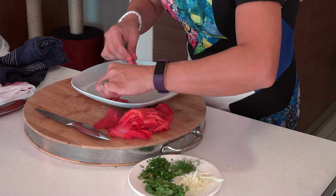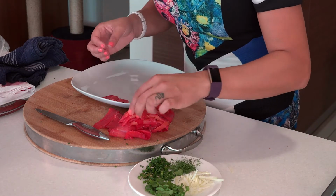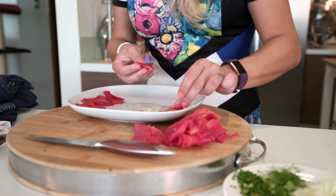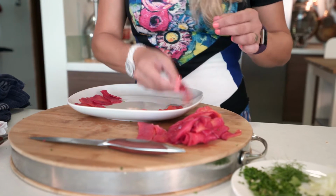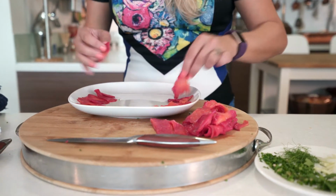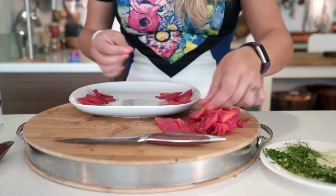And so just go around like so. You can try and overlap it. I think it looks pretty. And around you go. You can overlap if you want. It's nice to make it look almost like a rose or a blossom, and that's what we're after. Fill up a little bit of the cracks.